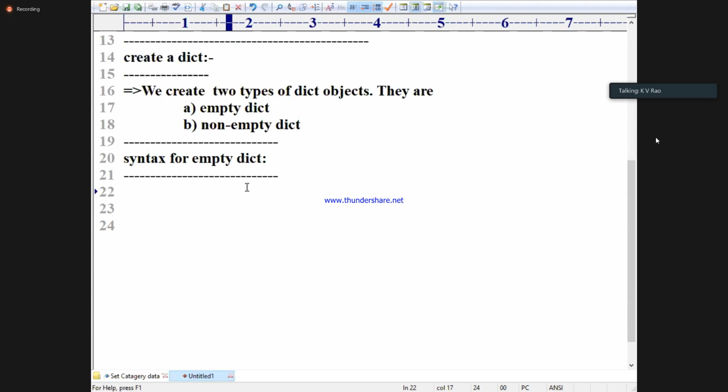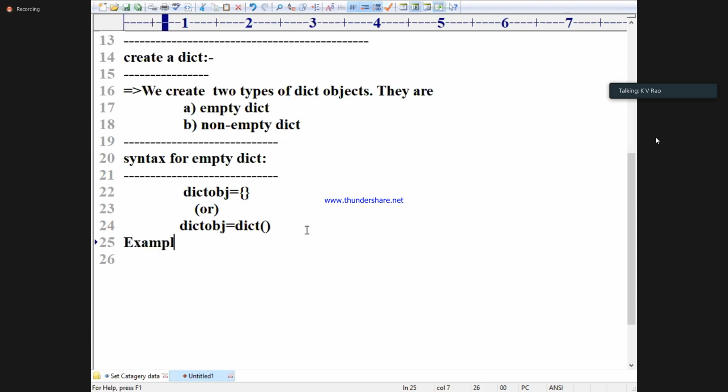Variable name, dict obj is equal to empty curly braces, or dict obj is equal to dict of. Write down.